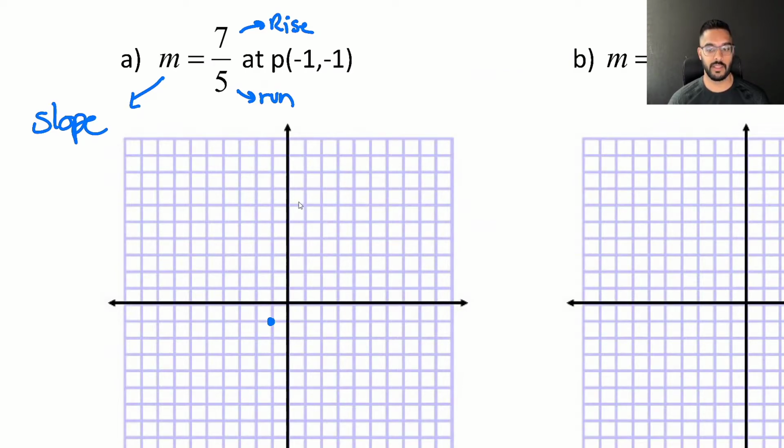Just like we saw above, we had a line segment, and we could create this. We could actually generate a whole bunch of points that would be on the same line. So from this point, we're going to go up 7 units. So let me just count this out here. 1, 2, 3, 4, 5, 6, 7. It takes us to about there. But I can't have that point there because that would represent a vertical slope. I also have to account for the fact that it's got to run 5 units over. So 1, 2, 3, 4, 5. My point should actually be here. I'm going to keep this point here just as a placeholder for now, and I'll show you why in a second.